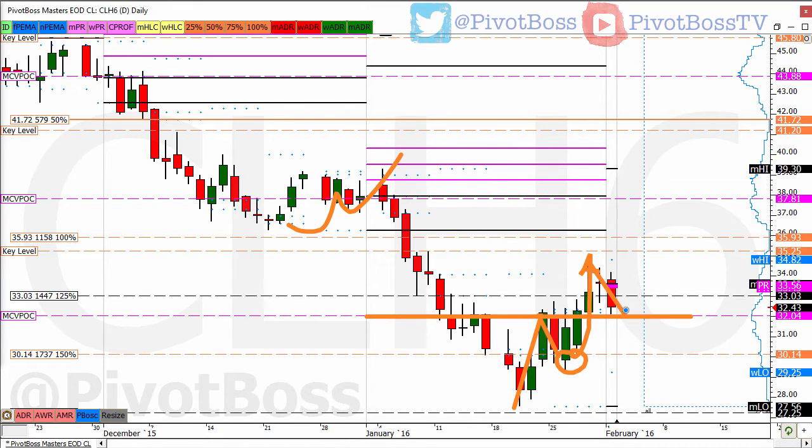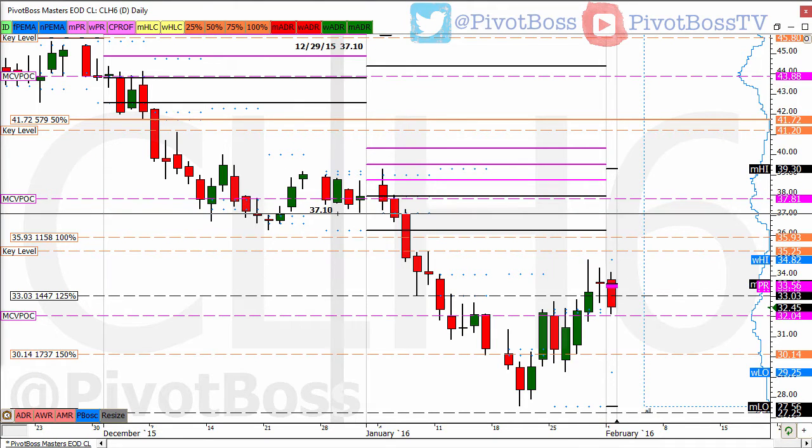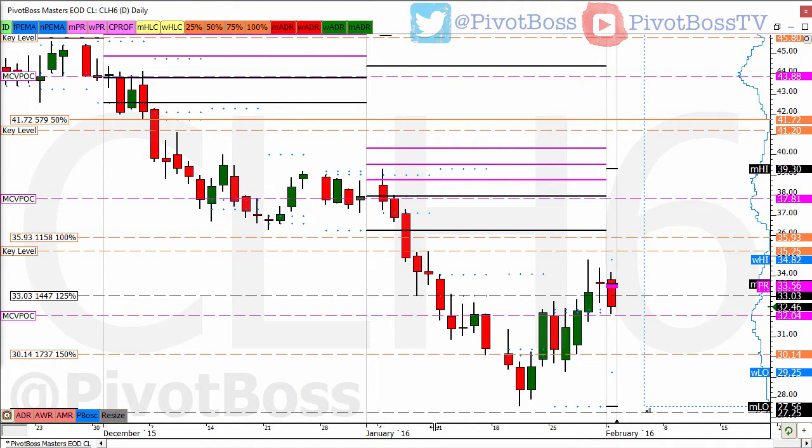Ideally, you'd like to see bulls defend and squeeze, but this has been a highly bearish market, and typically these events have been opportunities to sell. So this will be important to see if there's another squeeze in hand, because that would tell us that the strength really is coming back in, at least on a short-term perspective.